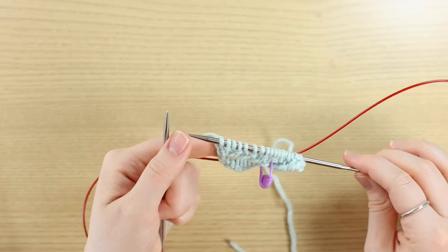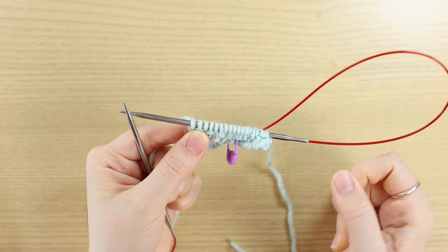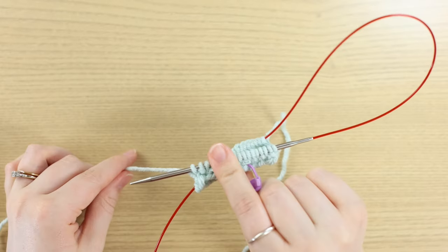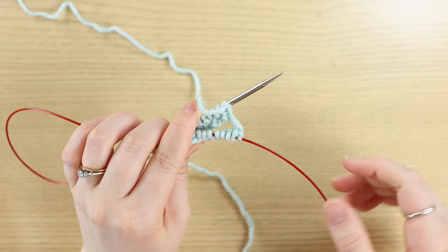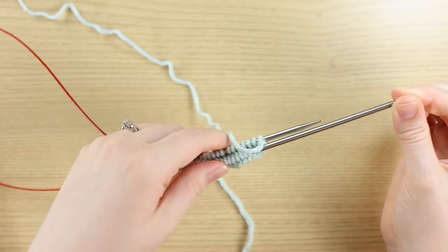We've just finished our first half. So go ahead and slide these stitches up onto the middle of your needle for now. You can drop your left-hand needle, and we're going to turn our work. Just go ahead and grab your work here and flip it. And now we need to push on the loose cord here and slide our stitches up onto the now closer needle.